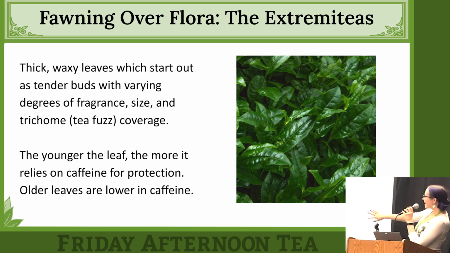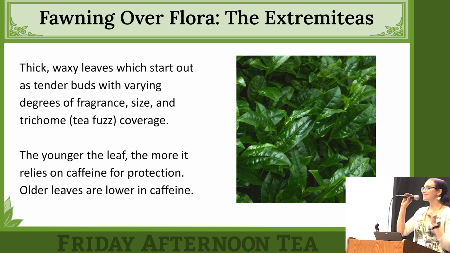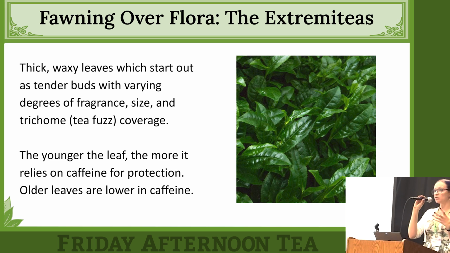And as you know, humans, because we love poison, what is caffeine? It's poison. Yes, exactly. Caffeine is a natural insecticide that the plant develops to protect its youngest leaves. So if you look at some trichomes, that white fuzz on the outside of a tea leaf, under a microscope you can actually see the caffeine dripping off the trichomes, because that's where the plant stores it. That's where it's most in need.